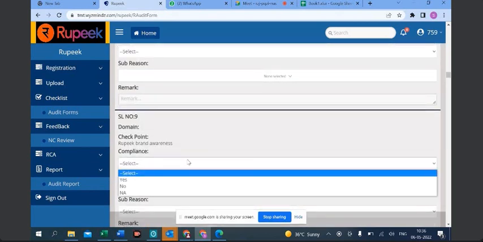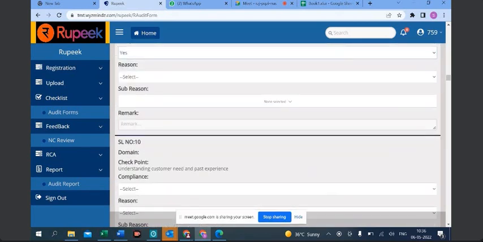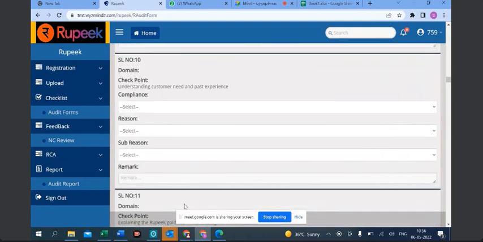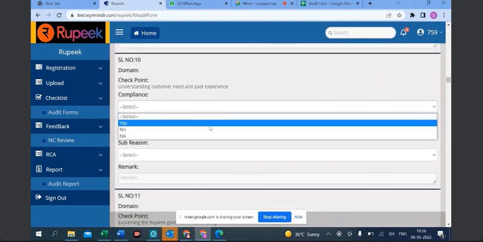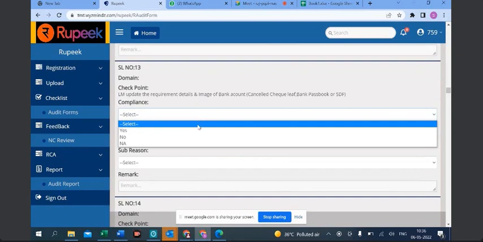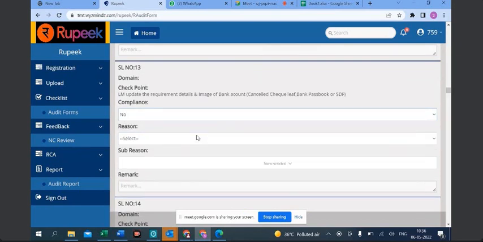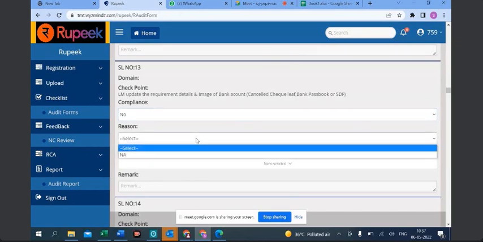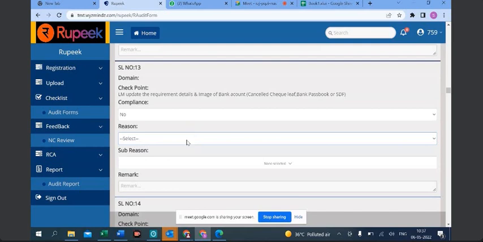While the remark column is open even for any of the yes selections. Just for demonstration purposes, I'm just going to choose one another non-compliant issue as this checkpoint, and because there are no predefined dispositions for this compliance parameter, we don't have anything in the reason or the sub-reason section of it.